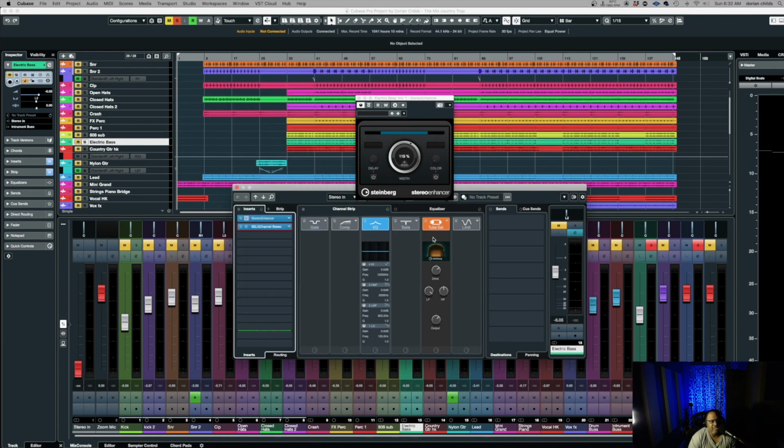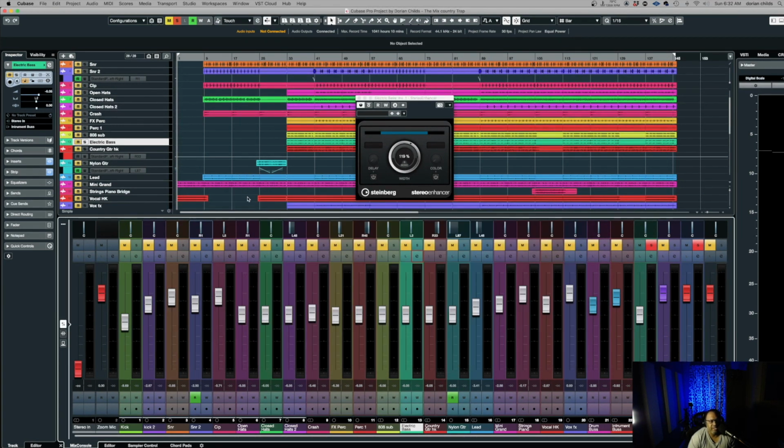Saturation I use, and this is another good thing to help get those upper harmonics so we can hear them. We can hear this bass in small mediums, like computer audio headphones, where we lose a lot of that low end, but still we could hear it and it produces well in these small speakers, these consumer speakers. Okay. We got the guitars, lead, obviously.